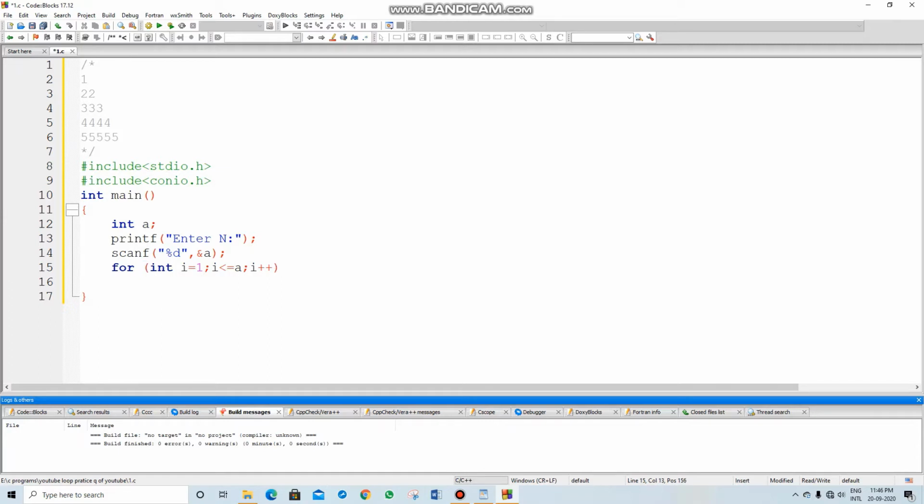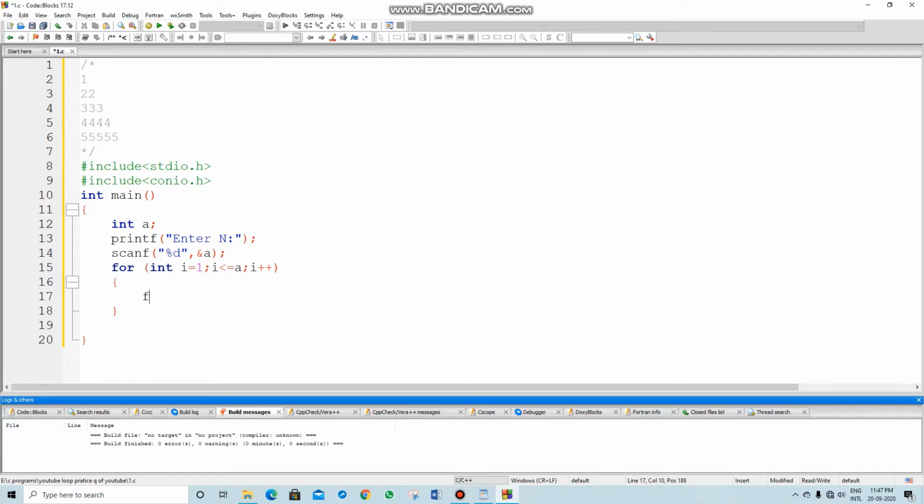Here I have not taught you how to declare a variable inside a loop, but you can do it in this way also, or you can even write it like this. But if you declare in this way, then you cannot write int over here. So this was the reason why I have written it over here, but in most cases we will write it over here so that it becomes easy for us to understand the whole code.